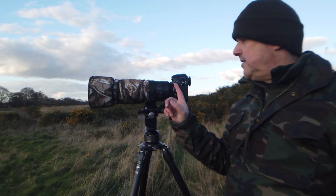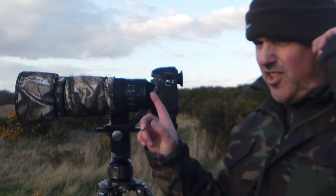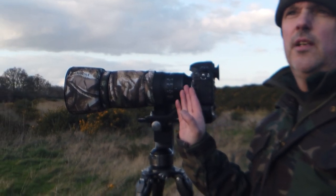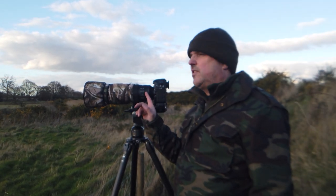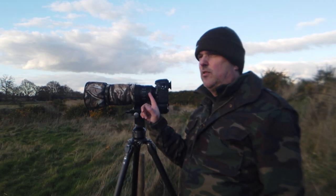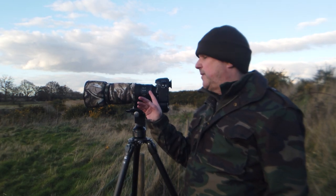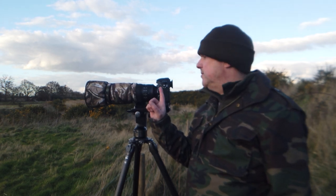It isn't a heavy lens. It weighs just under 2.3 kilos, which is hand-holdable. That was another reason why I went for this over the Sigma Sport, because the Sigma Sport was heavy and wasn't as well balanced. This is nicely balanced when zoomed out. I do use it on a tripod mainly only for videoing, really. You can walk about with it all day long.